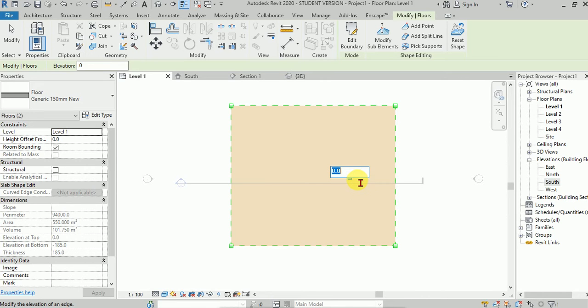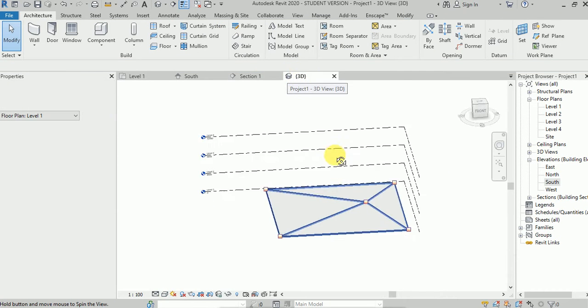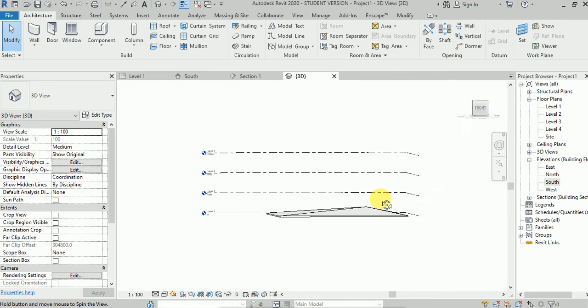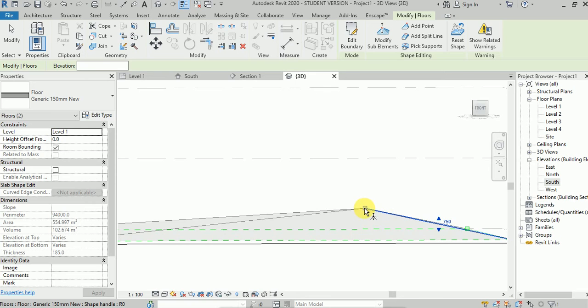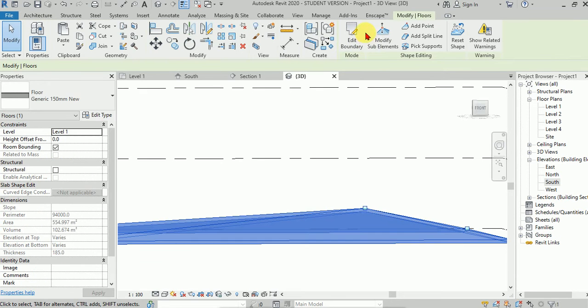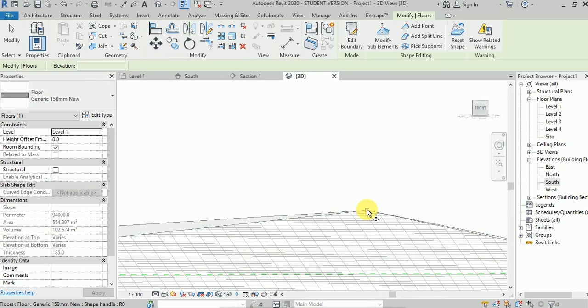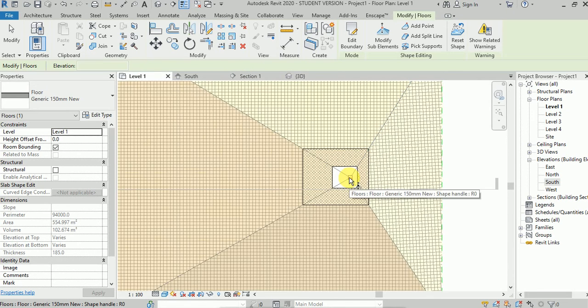So if I say this as 1500, you can see it in 3D, your slab is sloped accordingly, and that point is the center. So the whole slab is sloping towards that point. Similarly, where can you use these? Any idea? Basically these can be used in your baths, in your toilets, etc. You have the nani traps, etc. So you can use these there.